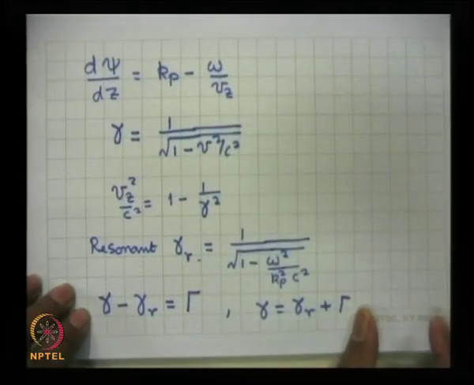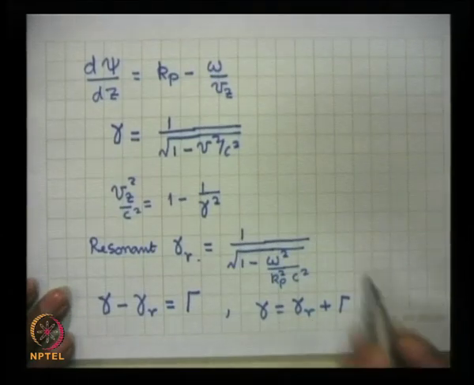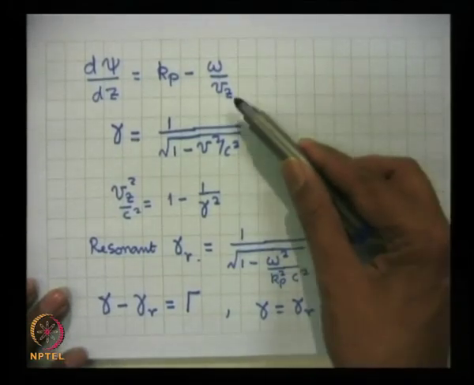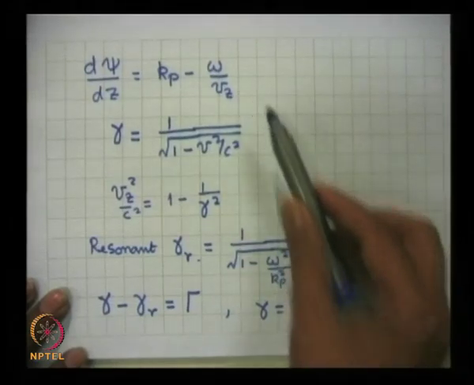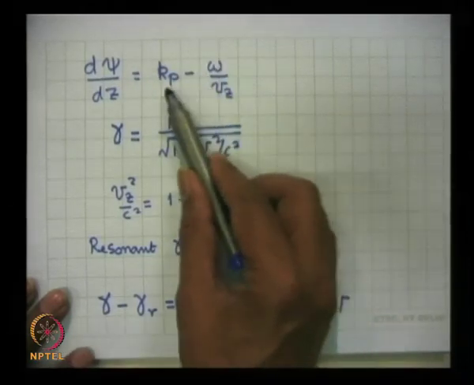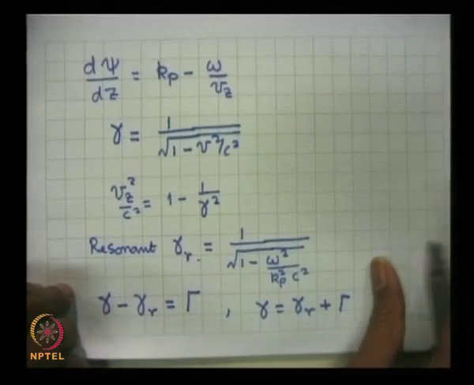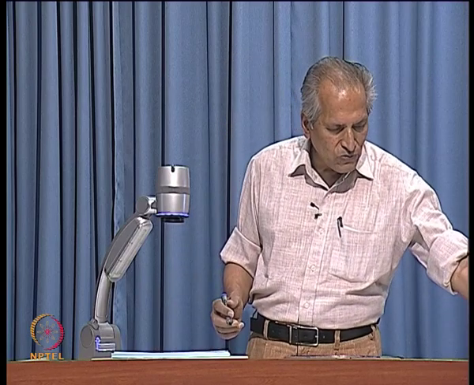So, any departure, if I had taken gamma equal to simply gamma r, then d psi by dz will be exactly 0, because then the velocity of the electron is the same as Vp. So, any departure in this or any value of this the right hand side will have a finite value only because of this gamma. And if you just simplify and do a little bit Taylor, this binomial expansion, you obtain this expression. Let me just write the value.